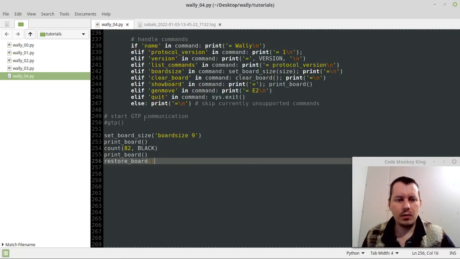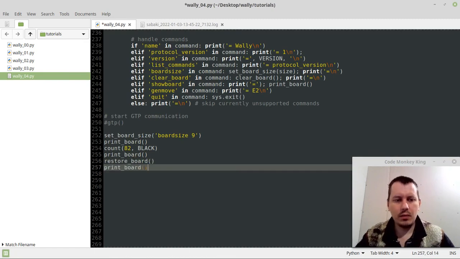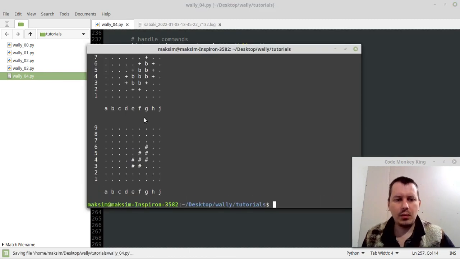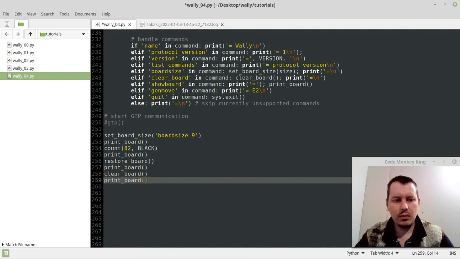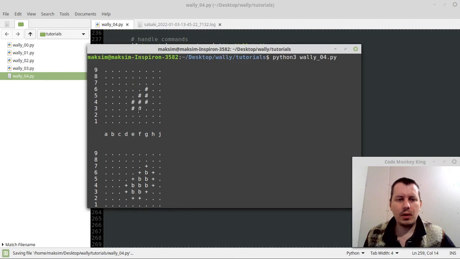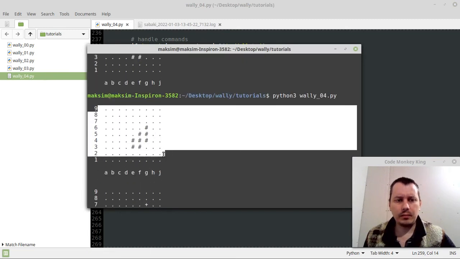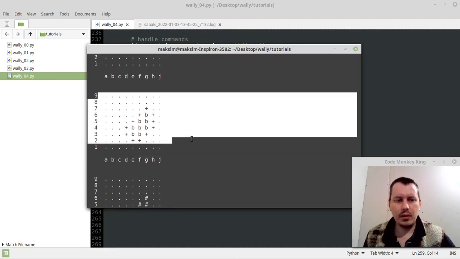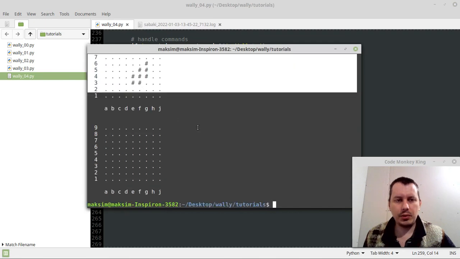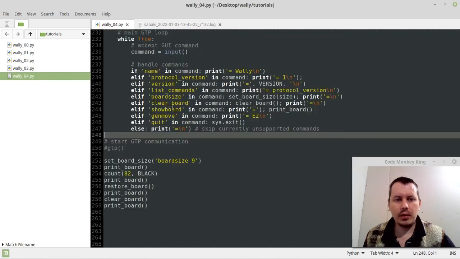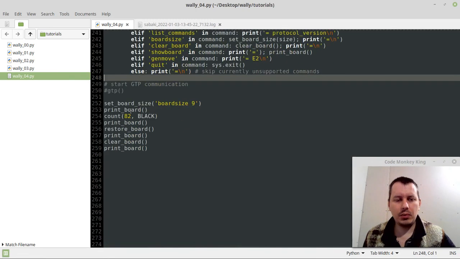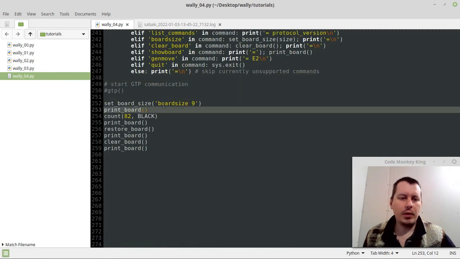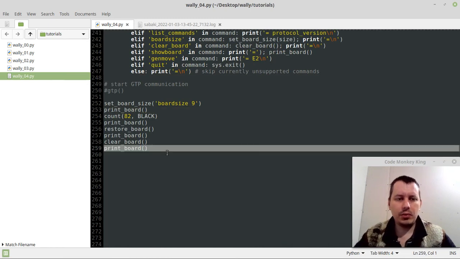Okay, and now let's clear board. So we got the board, count still works, restoring board still works. So the separation of the liberties and blocks still seems to be working as well. Okay, so set board size also seems to work.